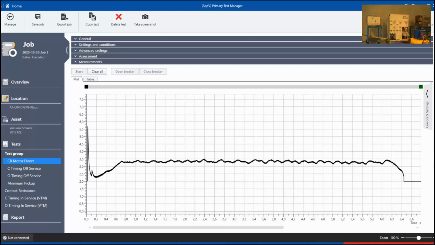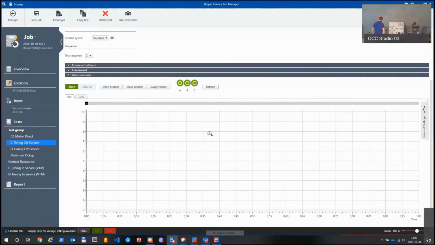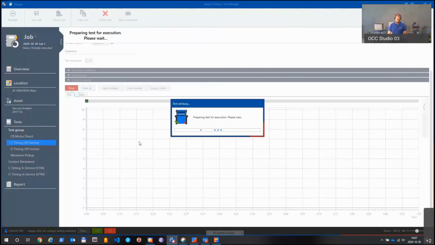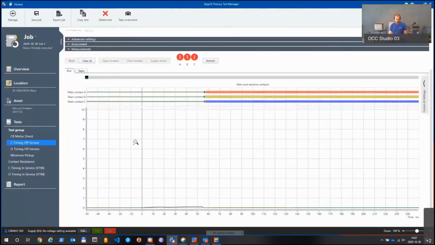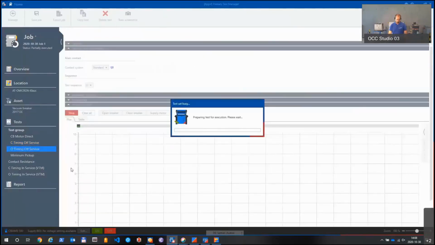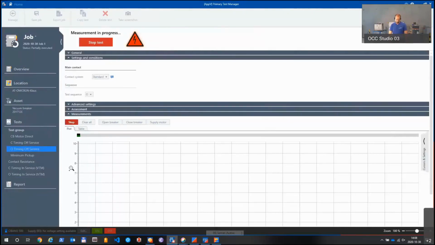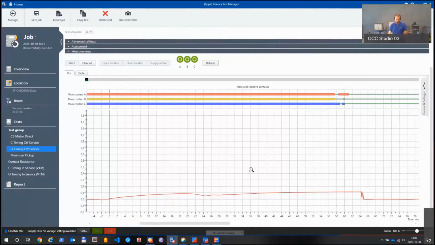So next test is the close operation. Switch back the supply of the coils here. So let's do the close test again. Okay, ready for execution. Breaker is closed. We got here the test results open. Execute the test. And right afterwards, you hear the motor, how it's charging the spring. That's because I switched on the fuses before, so it does it automatically.